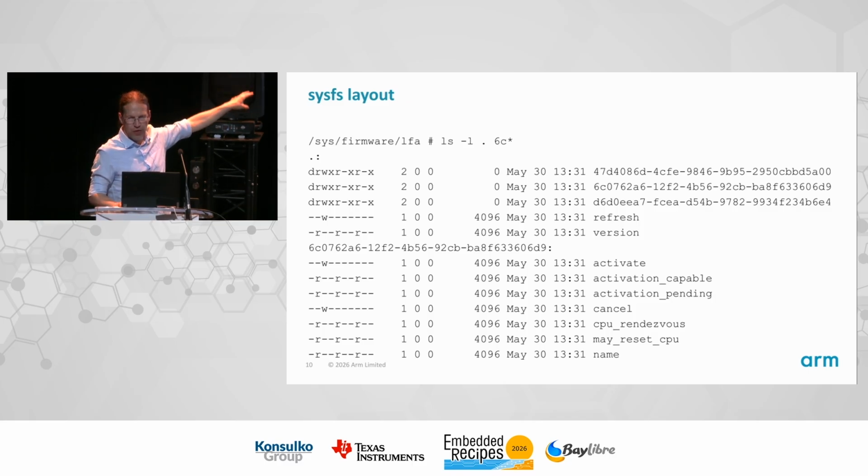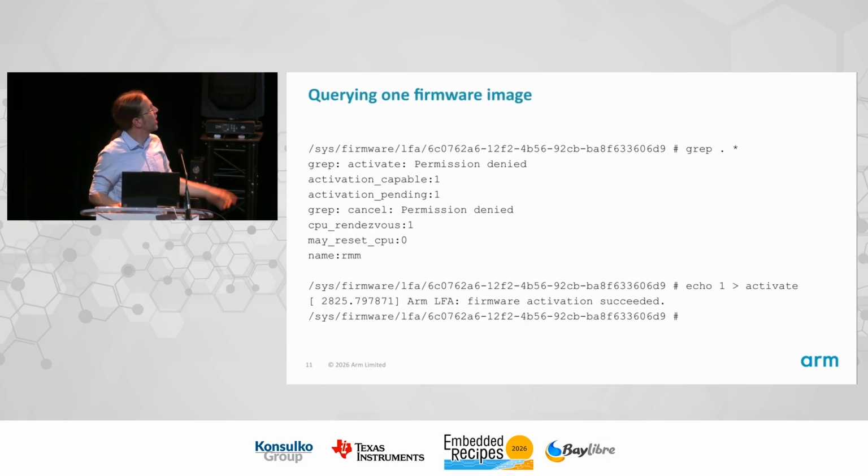like those read-only files, whether it's activation capable, whether you need CPU rendezvous and so on. And then you have something where you just activate that. And this is how it looks. So if you go into one, you see in this case it's activation capable, which is obvious, but activation pending means there's an updated image available, and you can at any time now really do the activation. And this one requires CPU rendezvous.